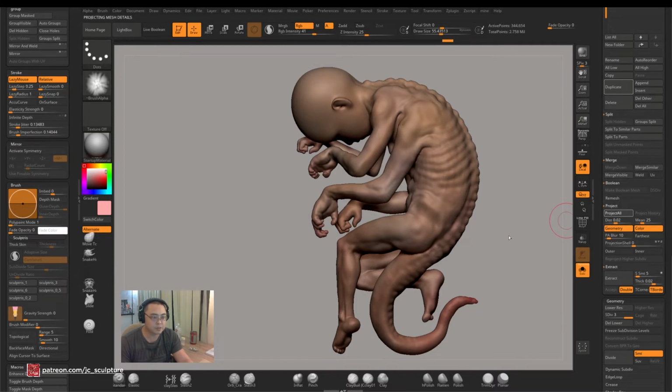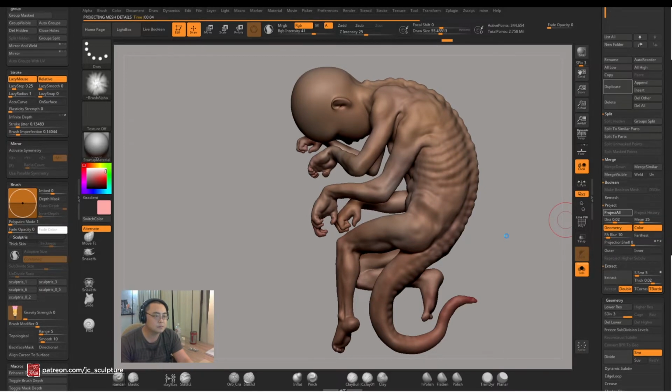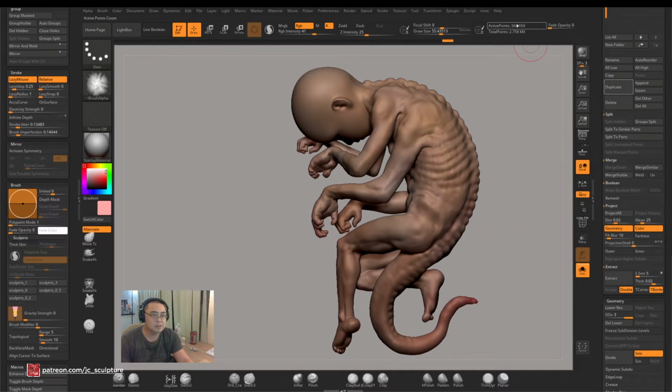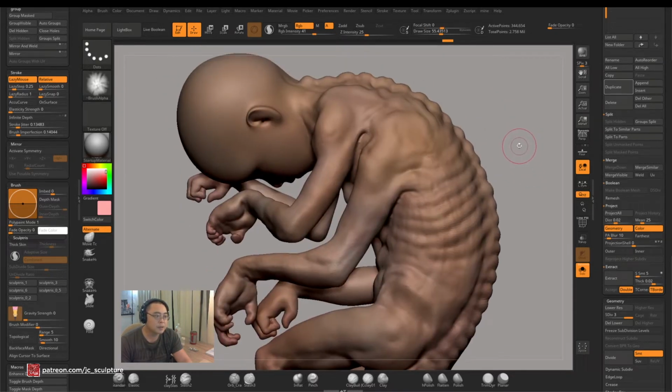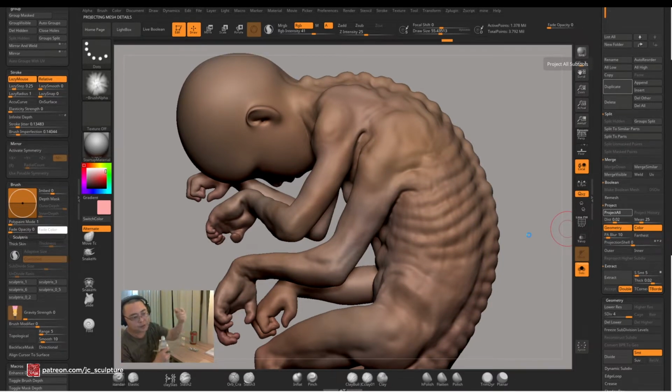Subdivide one more time and then press projector. Okay, so you see the active points are now up to 350,000. And I'll subdivide one more time so we get to 1 million, and then press projector again. So this is basically transferring the detail from the messy high-res sculpt onto this retopologized clean mesh that we did using ZRemesher.